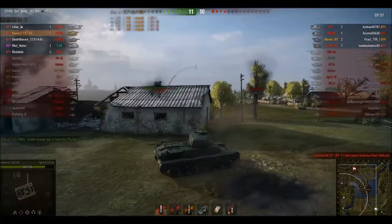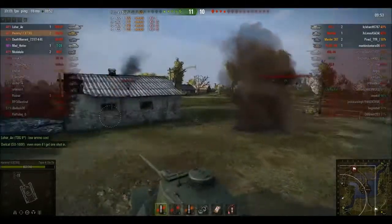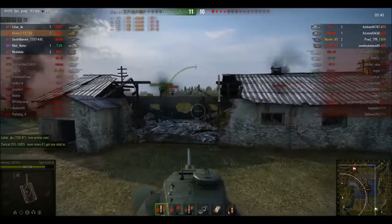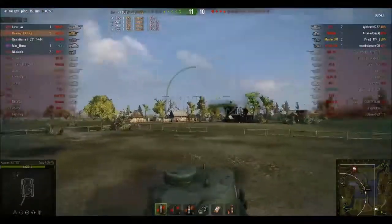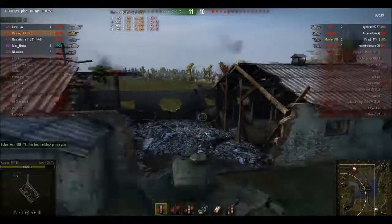Takes out the cover and pulls back. And artillery misses. Alright. But unfortunately now that Hellcat, we really needed him to stay alive. And he did not stay alive. Now Hammy does have enough hit points that he can take a couple shots from a KV-1. It's not going to hurt him too much because he's a tier 6 tank. KV-1 is tier 5.